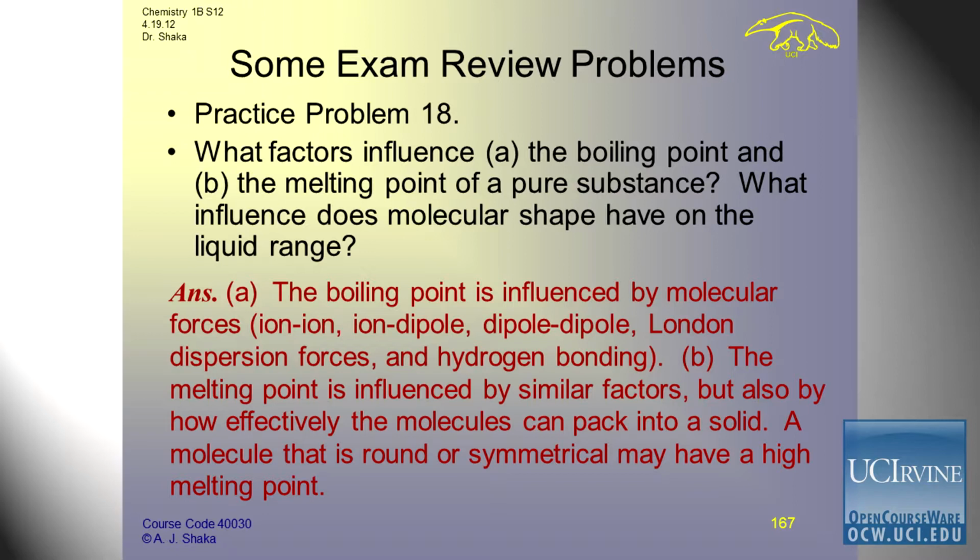If something doesn't fit well at all, it's not as able to interact as well, and you can break it apart a little bit easier, and that's going to lower its melting point. So a molecule that is round or symmetrical may have a high melting point because it fits together well.